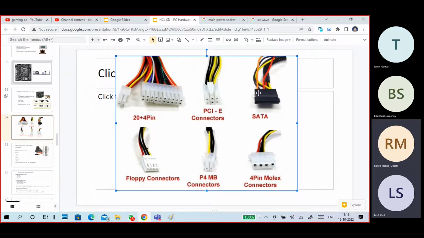And this is the SMPS to your hard disk, CD-ROM, or SATA SSDs. This is the SATA power supply to the device.